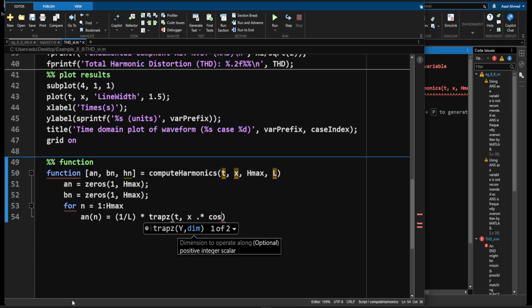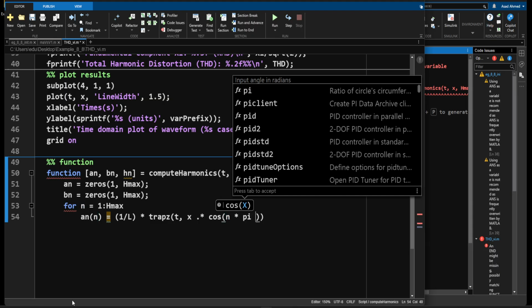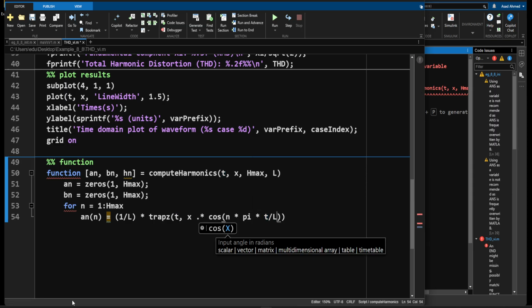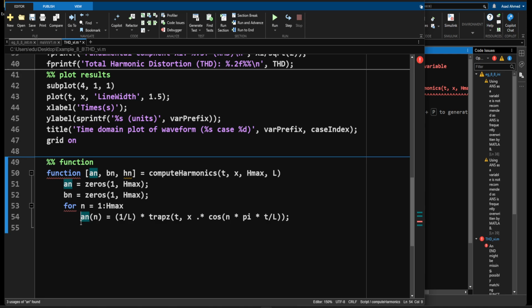Then we had cosine of n times pi times t by l. The same thing we had, there was a suggestion, I missed it.